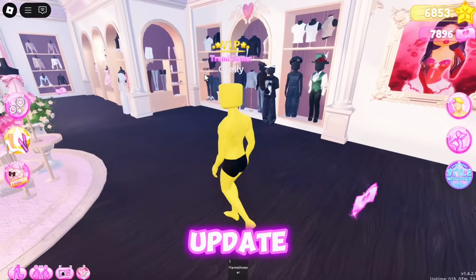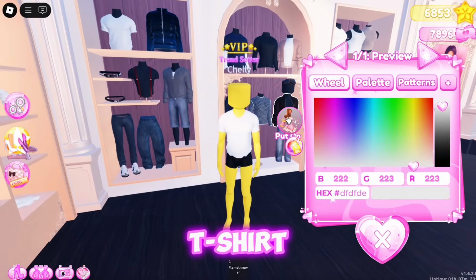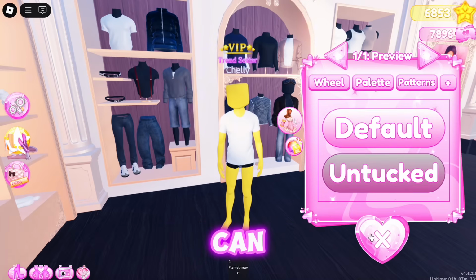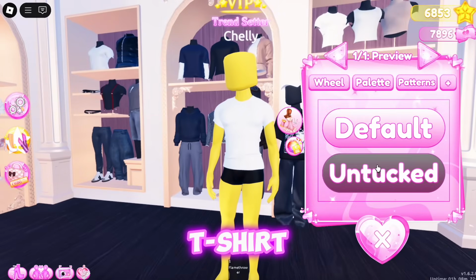Additionally, this update introduced several new toggles specifically for male avatars. For example, this t-shirt can now be worn either tucked in or untucked, and you can switch between these styles in the toggles menu. The same goes for these t-shirts too.